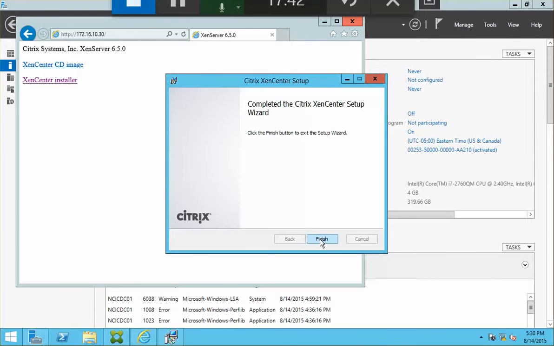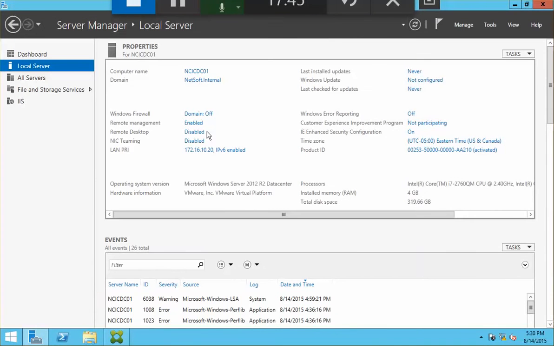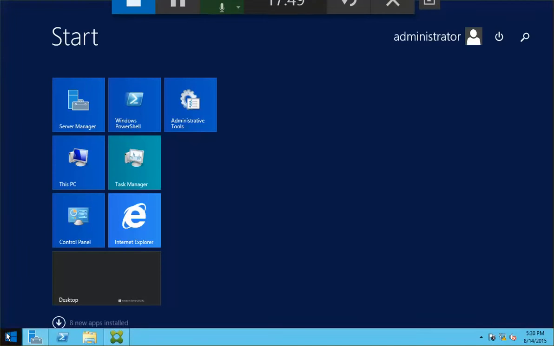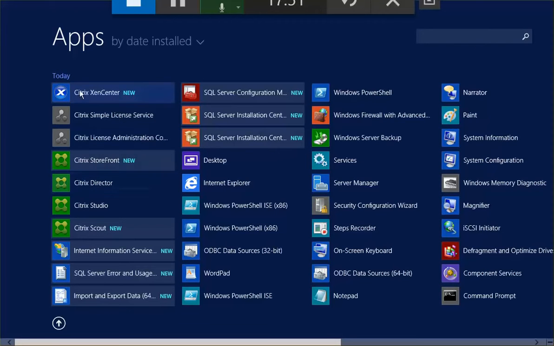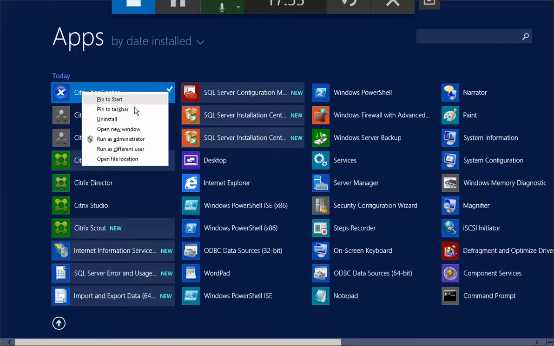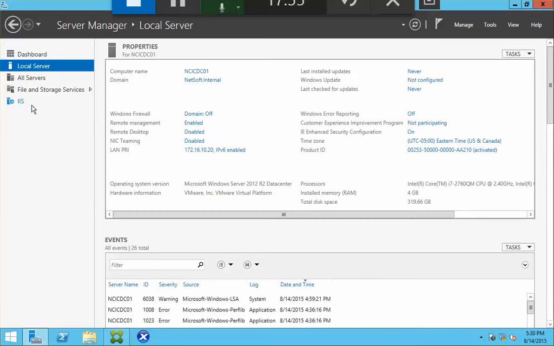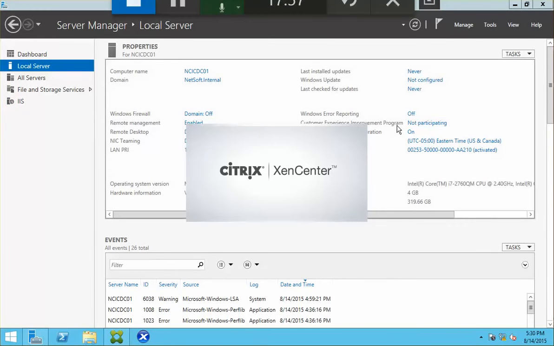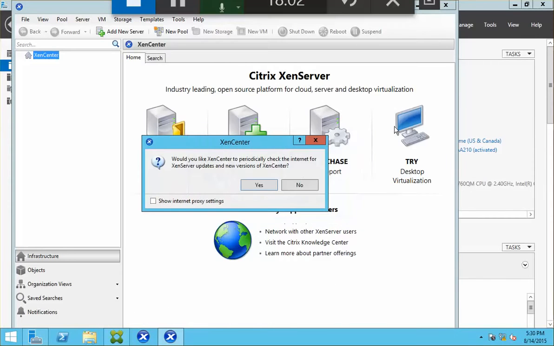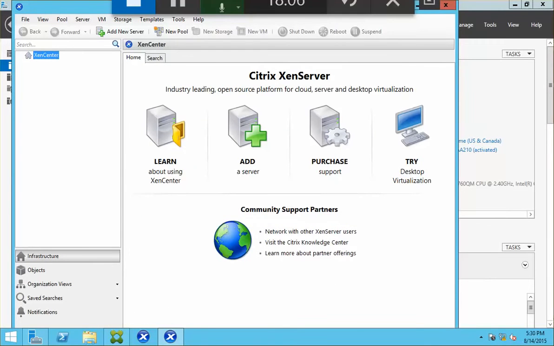And there you go. So our Xen Center has been installed, and we can pin this to our taskbar for future reference. And I don't want to go ahead and update it as of yet.